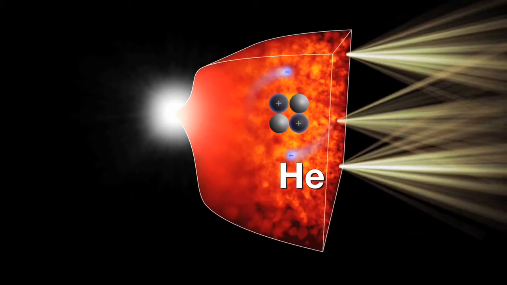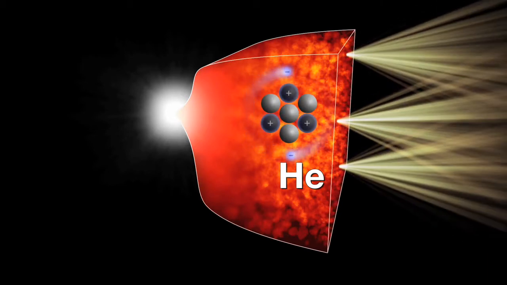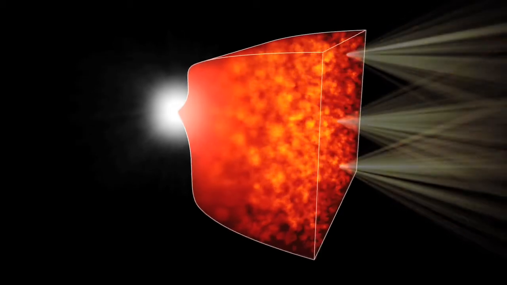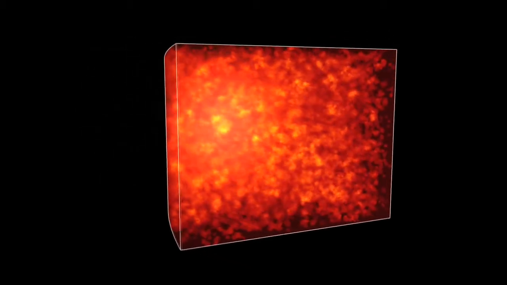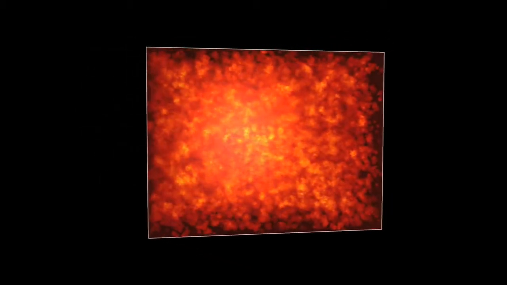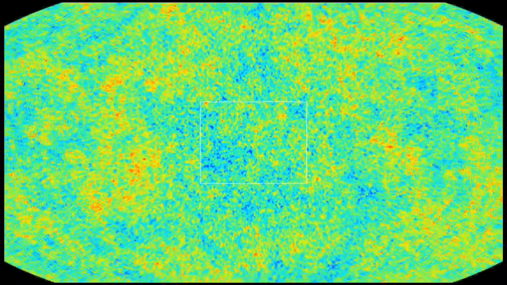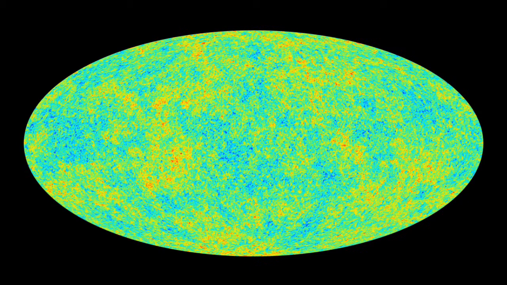The liberated photons were able to propagate freely in all directions. By now, the universe had cooled to around 3000 Kelvin, and so the energy of the first free photons was equivalent to infrared wavelengths. Since the universe became transparent, it has expanded more than 1000 times, and the sky has cooled to just 2.7 Kelvin. The wavelength of these ancient photons has now stretched to microwaves. Despite their long journey towards us, these photons still preserve the physical information imprinted on them in the young, opaque universe.